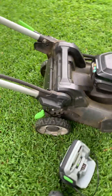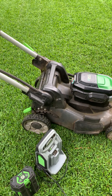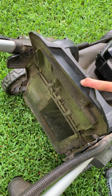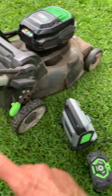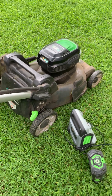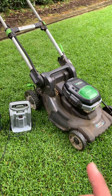Negatives of this mower: it was designed for the American market, so here in Australia — especially in spring in Sydney when buffalo grass comes on hard and strong — if the grass has been let to grow too long, the chute isn't quite big enough and it can clog. Every time you go down a level it'll keep clogging. The way to get around that is to run a bag and side discharge to get it down to level, then use the bag. After that you can continue to mow normally. It only struggles in the chute when somebody's let the grass grow too long — the power is plenty, it won't stop in long grass, it's just getting the grass into the bag through the chute.